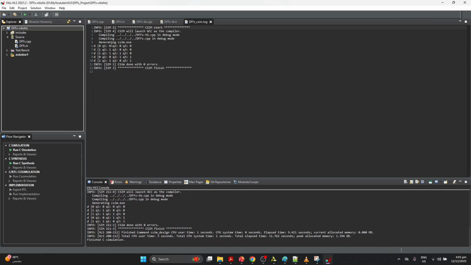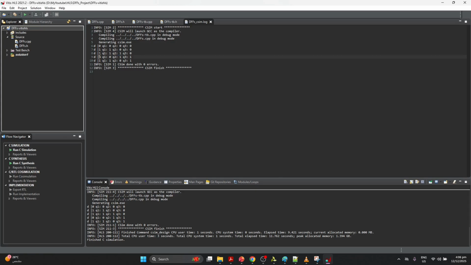Here you can see when D is 0, all Q1, Q2, Q3 are 0. When D is 1, Q1 is 1, Q2 is 0, Q3 is 0. Then D is again 1, Q1 is 1, then the previous one is passed to Q2.